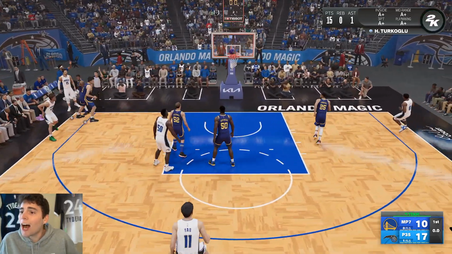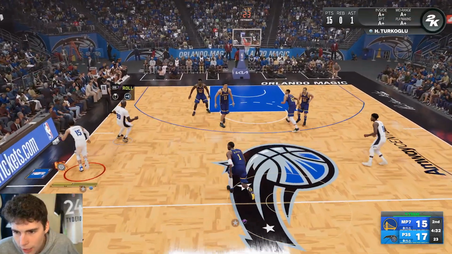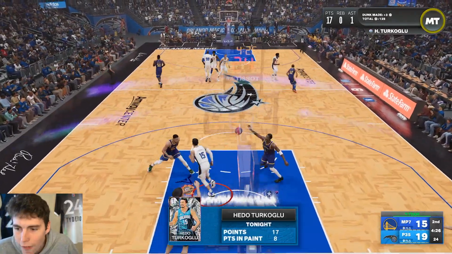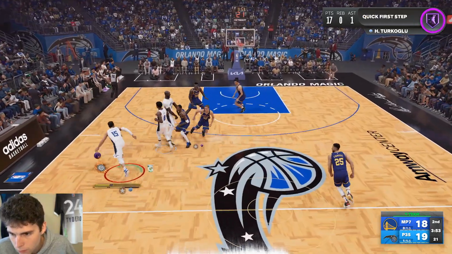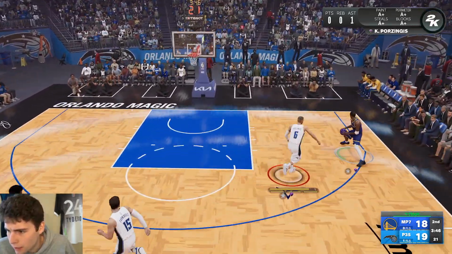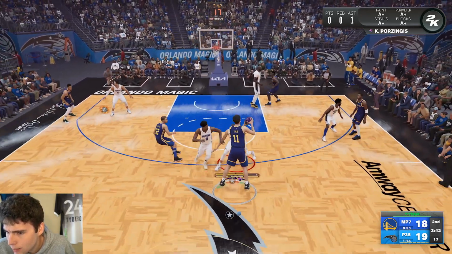Hedo! I got a green. Not letting my Hedo touch the ball. Can't guard him anyway, so it's fine. Not like you're guarding him anyways. He got 17 on you. You got 15 points as a team. You can't even stop Hedo. Why, Hedo? Just set your feet, baby. Doing the most for what?